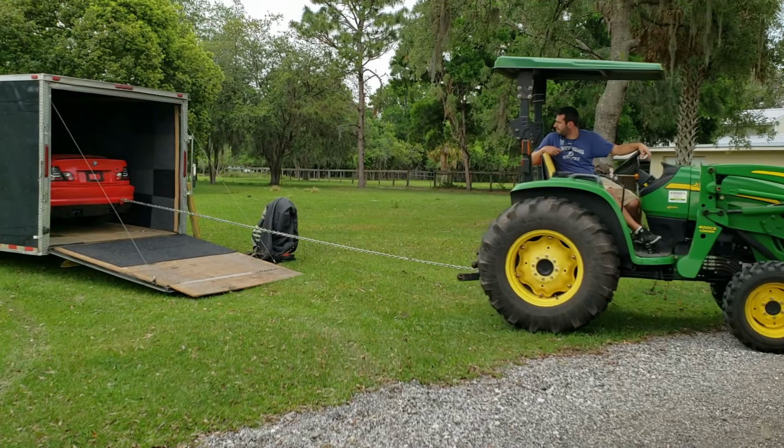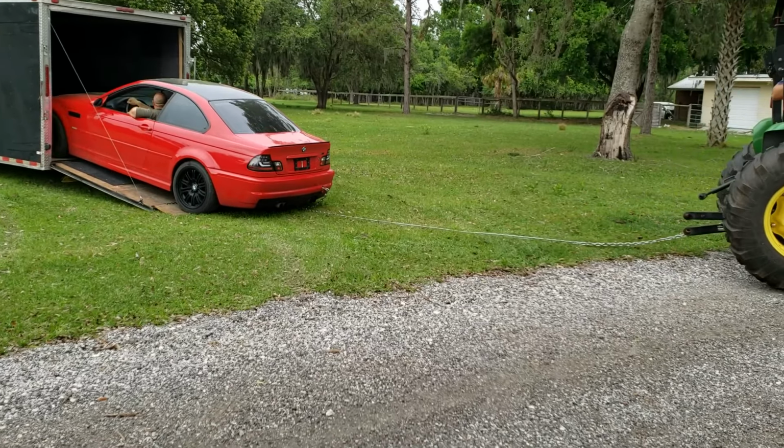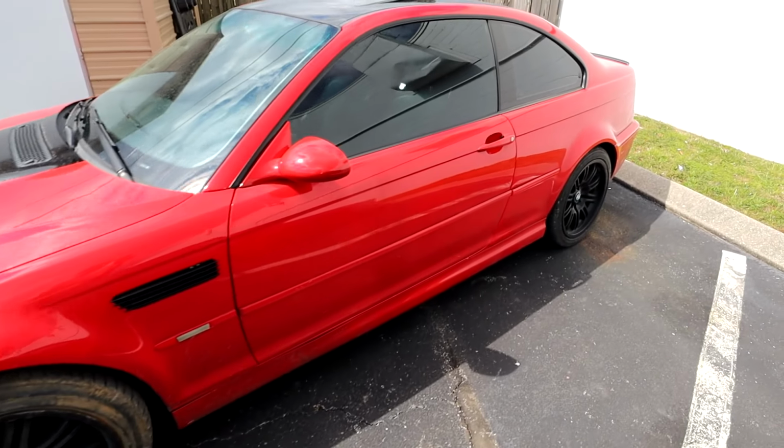Hey guys, I'm Sam Crack, and whether you're into this clapped out, flood totaled E46 M3 or hate it because it's not a Toyota Celica, this is an ideal car for anyone looking to jump into the DIY project car scene. I don't need to convince the BMW fans out there about the E46 platform.